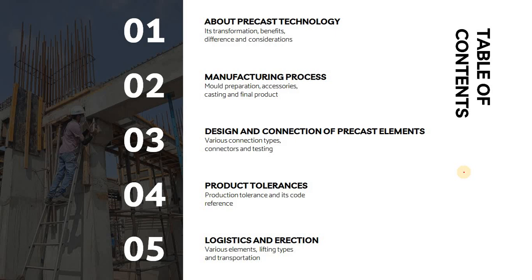This will be our flow of the presentation, where we will start with the precast construction technology and its transformation as well as its benefits as compared to cast in situ. Then we will see the manufacturing process, and then the design and connection of these precast elements. We will go through the tolerance limits that are specified by the Indian standard codes, and lastly we will see the logistics and erection as well.